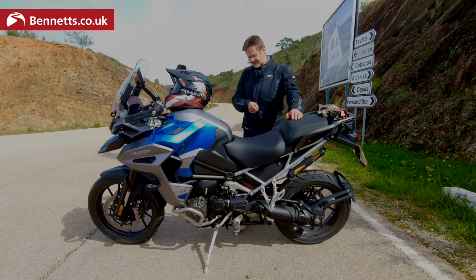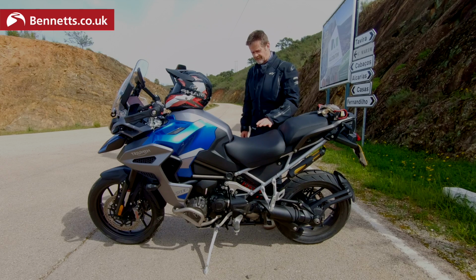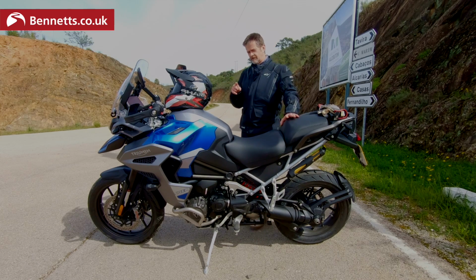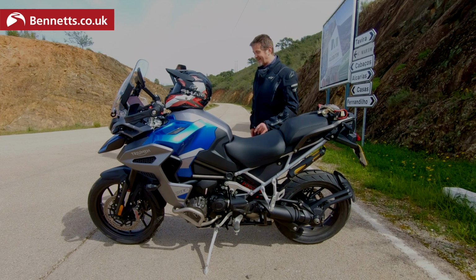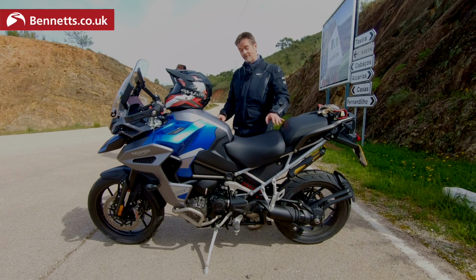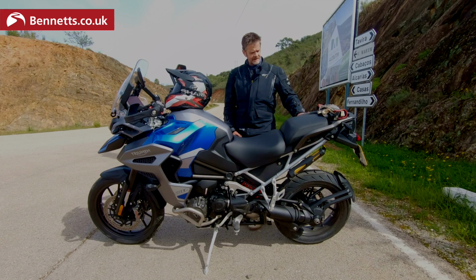What else was I going to talk about? Just a quick thing about seat heights. The GT Explorer is actually on its high setting, which I think is about 875mm, which feels about right to me. The Rally Explorer I was riding this morning was set on its tall setting, I think 895mm. I'm 6 foot, and that was no higher than I'd go. There are some guys here who aren't 6 foot who said, I'm not riding that. Choose your seat height with care.